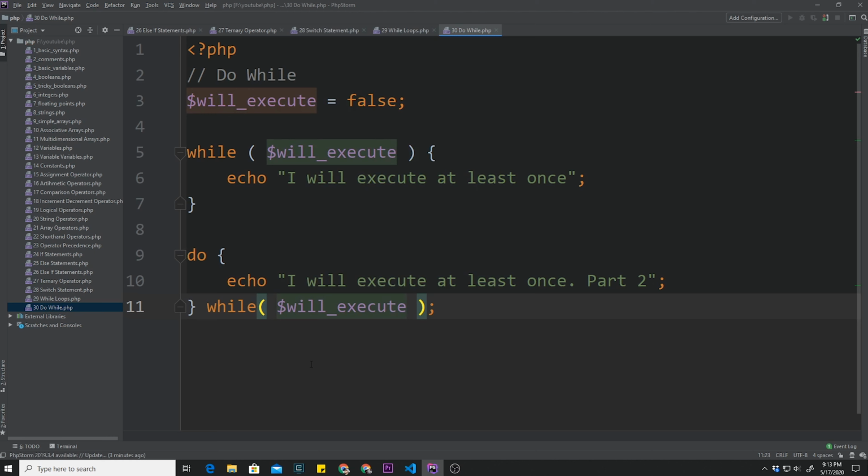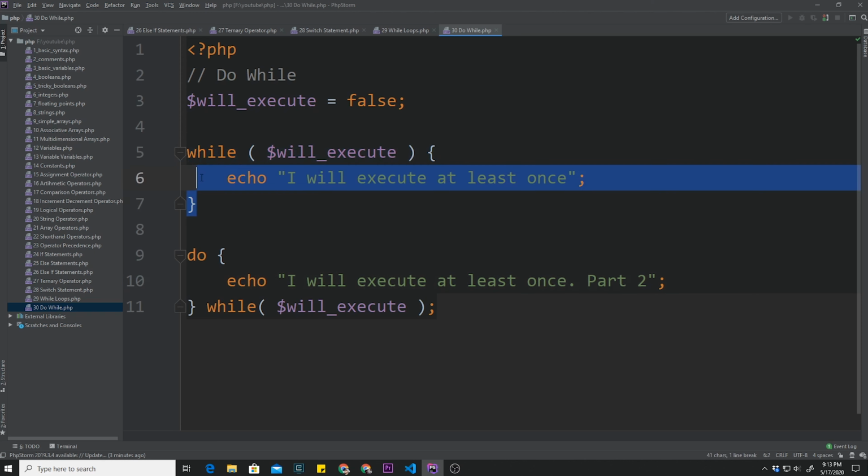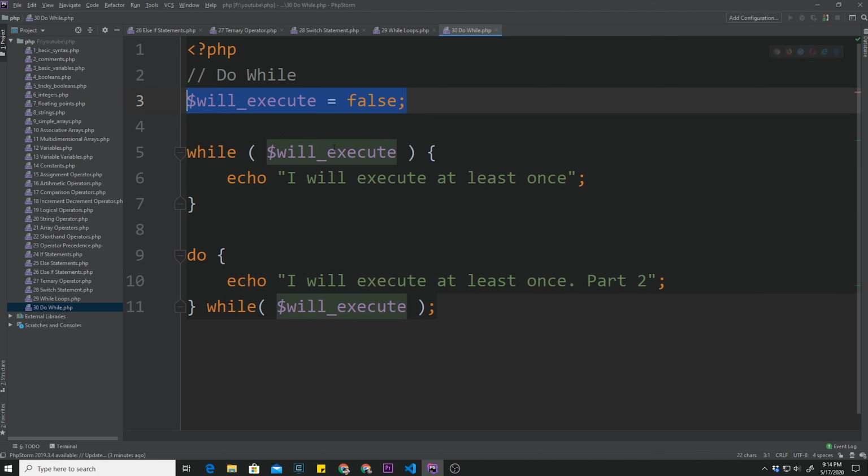So will execute is still set to false, but we're going to do this do statement, which says I will execute at least once, part 2, just so that you guys know that by some magic this statement did start executing right there. So nothing's changed. The only thing that's changed is that instead of using a while loop, we're using a do while loop. So let's go ahead and refresh, and it says I will execute at least once, part 2.